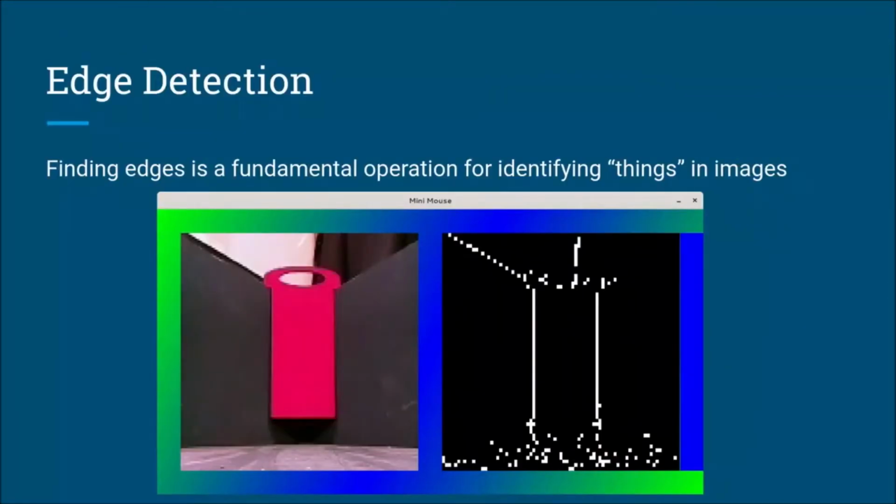The next thing I want to talk about is edge detection. So we normally want to find a thing in an image, right? And to find a thing, you need to know where the thing starts and where the thing ends. And basically that means finding edges. Hopefully most of you are familiar with Pi Wars, but we have this challenge where there's a square arena with colored boards in the 4 corners, and the idea is you have to find the colored board and visit them in order. So the goal of this part of the presentation is to find that colored board.